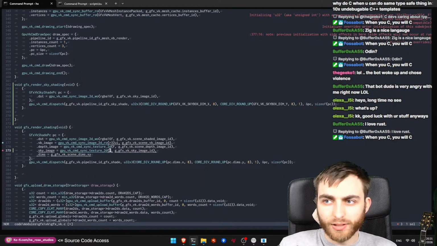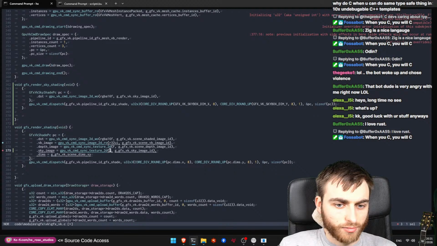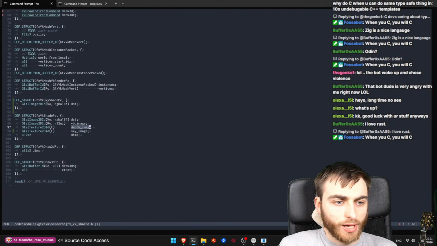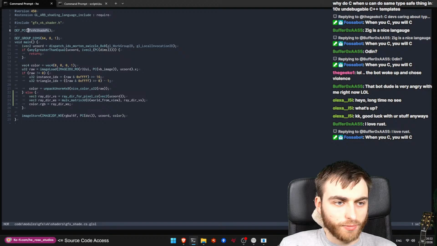Why is it complaining? Anyway, this sky image needs to make sure it's got the sampled bit on it, and that means it's going to pass it in.